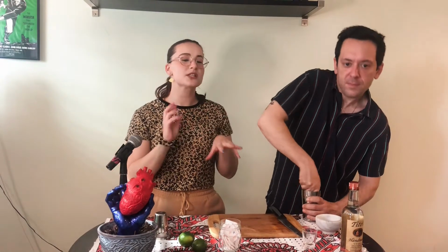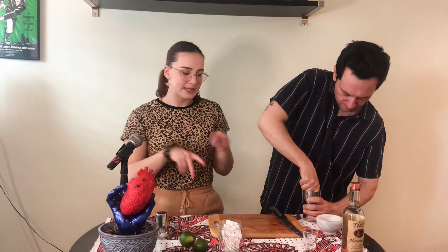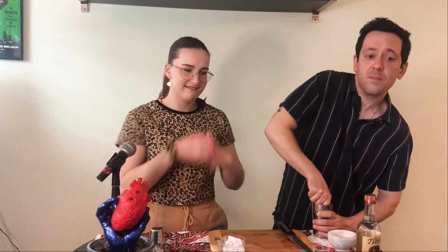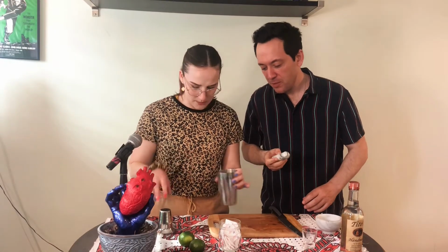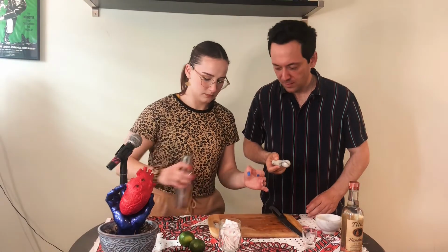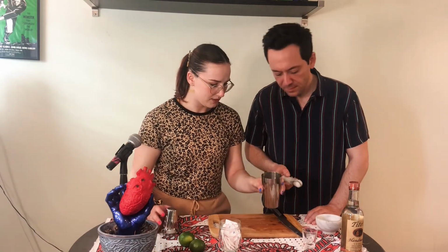So, not too much. You want to muddle it just enough, but you don't want to completely kill the skin because it'll give it a good zest. We heard on YouTube that if you over-muddle, it'll be bitter. Exactly. It'll be disgusting. Oh, very juicy. Getting some juice. I feel like that's good. You think that's good? I think that's very, very juicy.